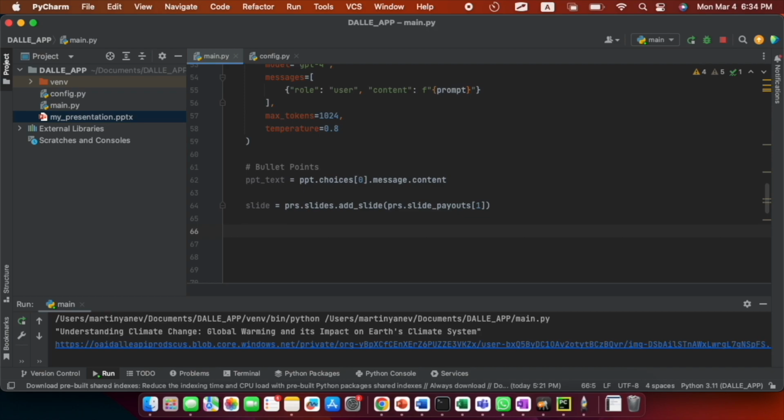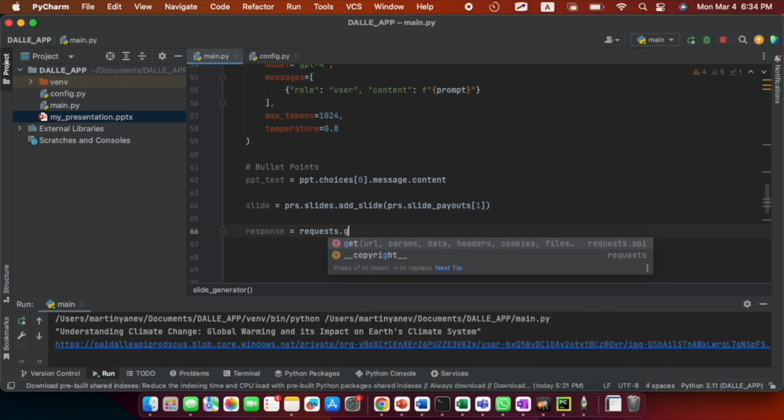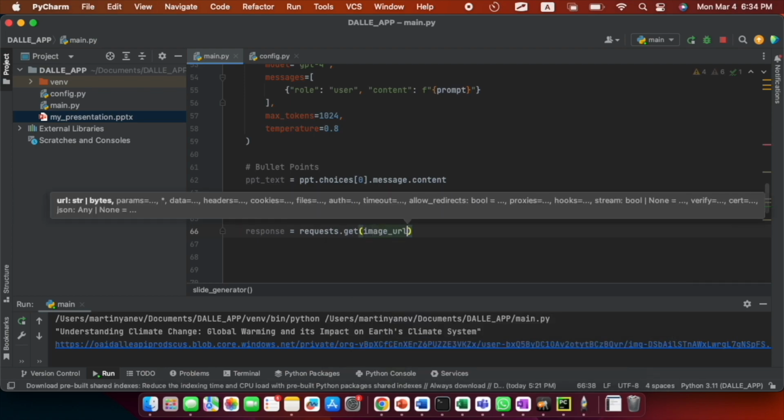So now the first step would be to put our image in the slide. Okay. So I will do response would be equal to requests dot get image URL.